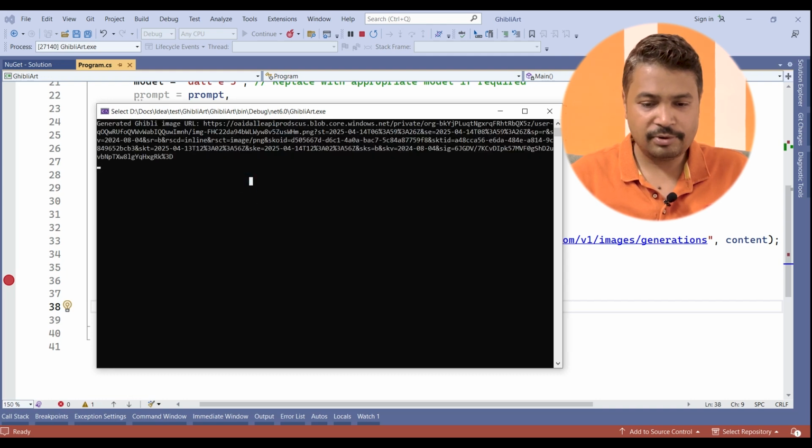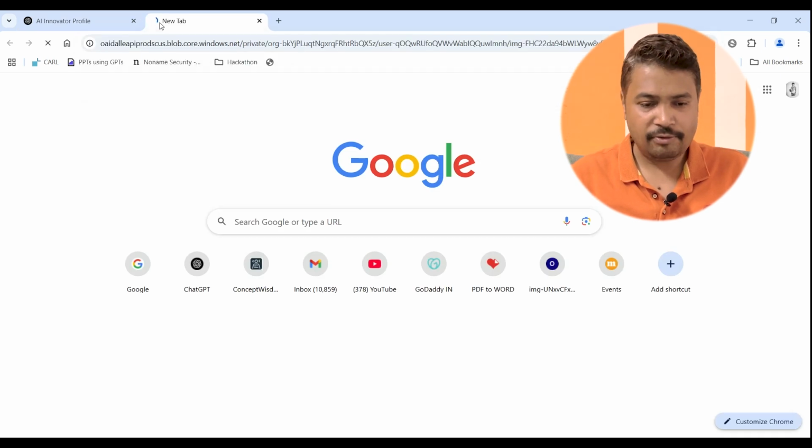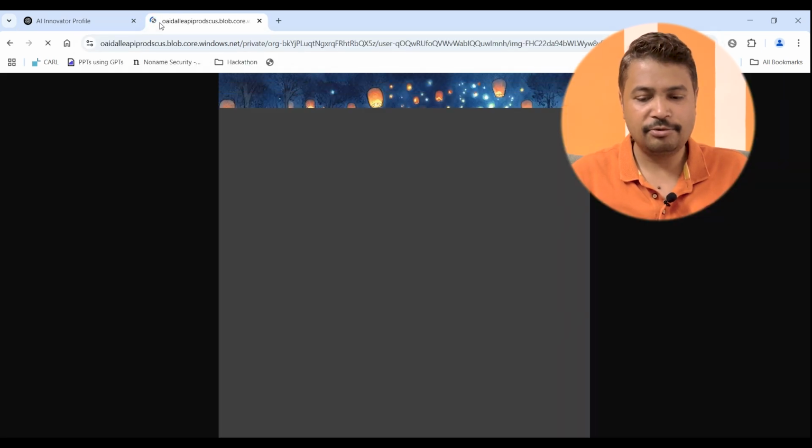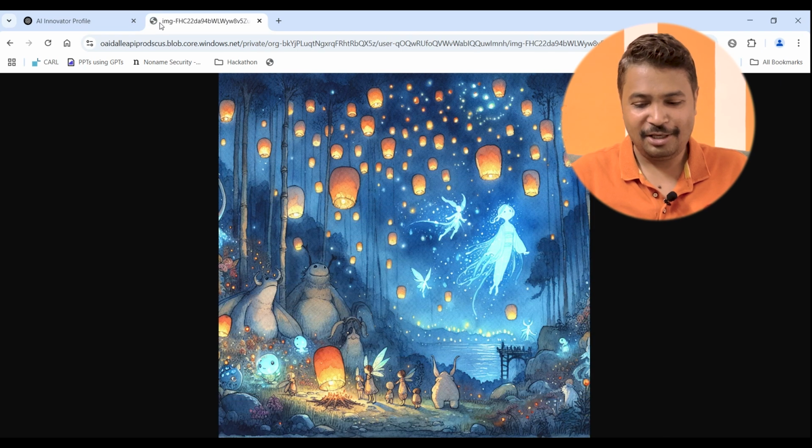Now we'll go here, click here, and see what exactly it has generated. Yes, it has created a landscape and lanterns and all that we mentioned. So this is all about the creation of Ghibli images.